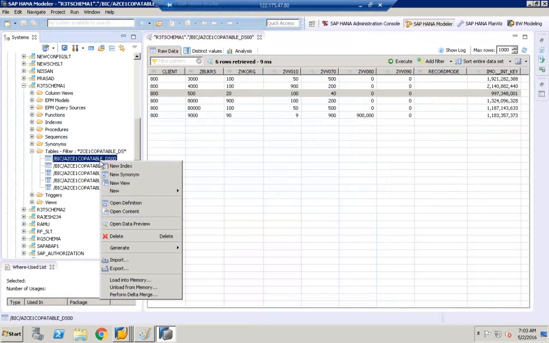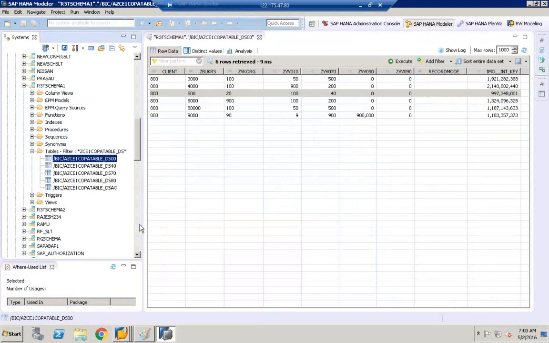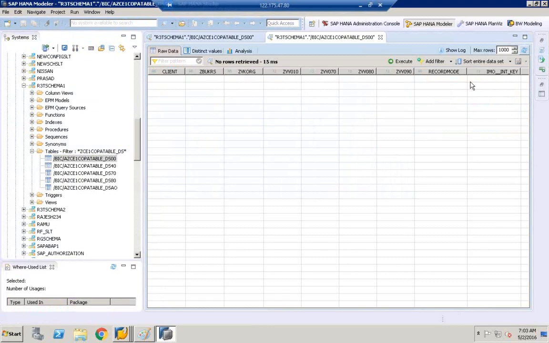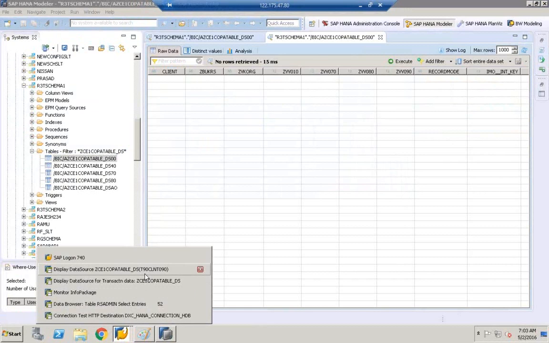Now when I right click on the 00 table, I open data preview. You see the table is empty. There is no data inside the table. Why is the table empty? Because we did not create an info package.